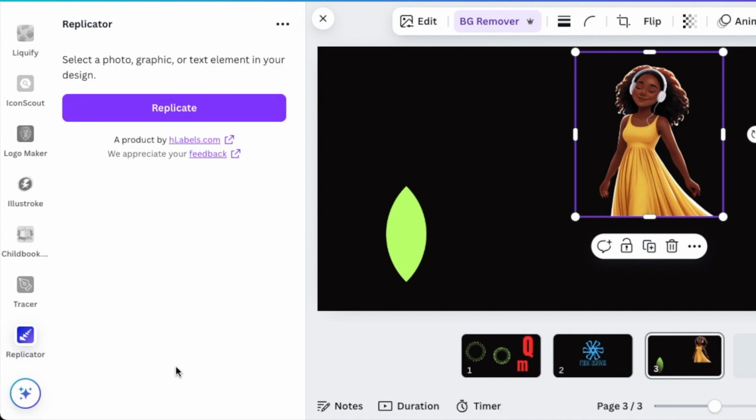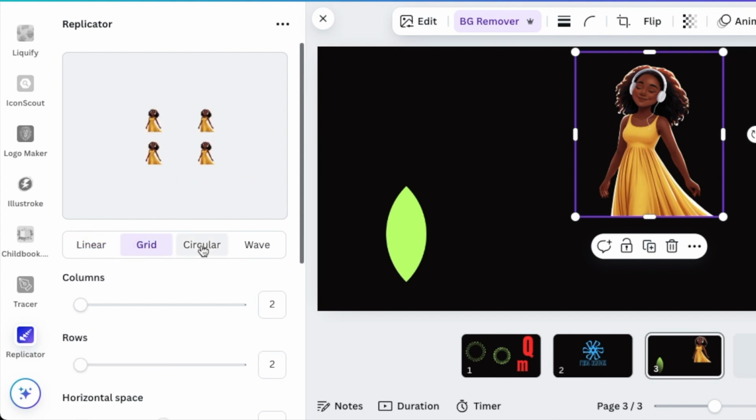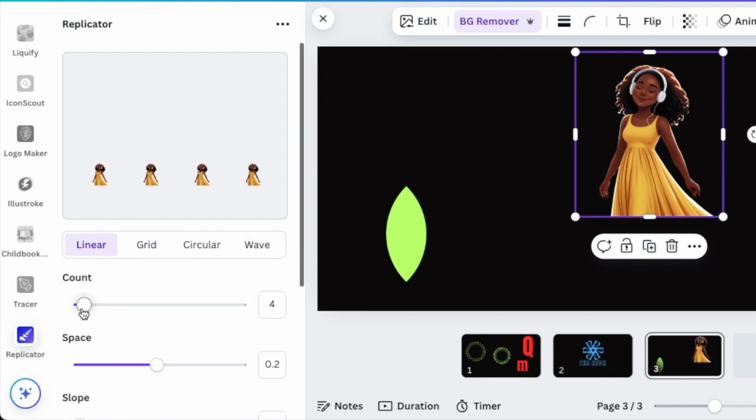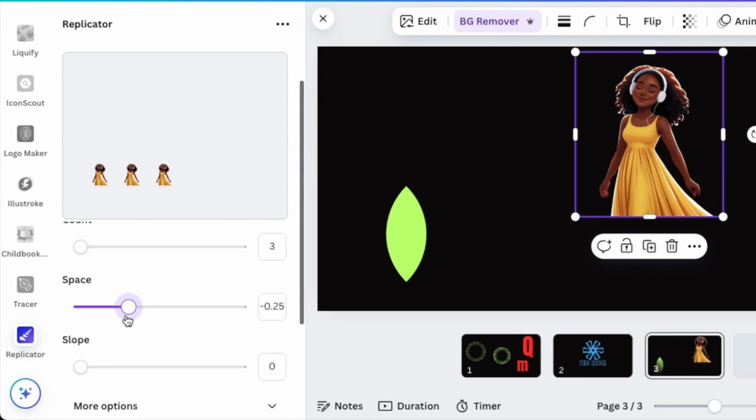So I've selected her image. I'm going to replicate. It picks her up like that. So you could use a grid, a circular, and a wave. Like we've said, it's up to you. And the count works that way, and the space and the slope.